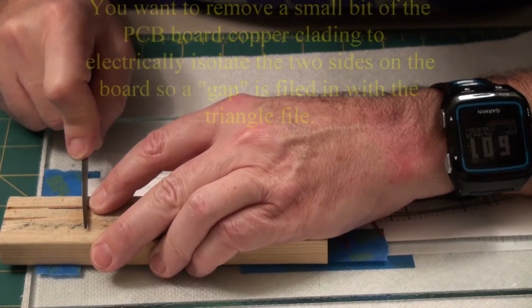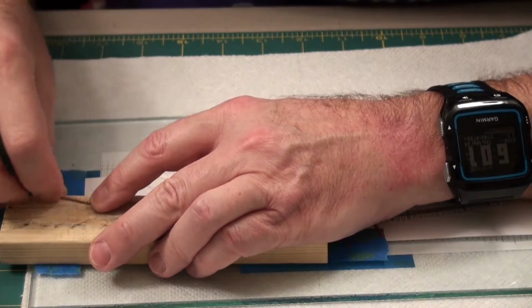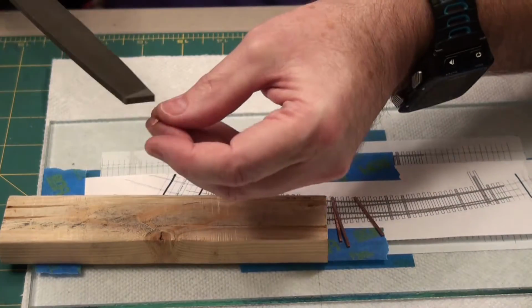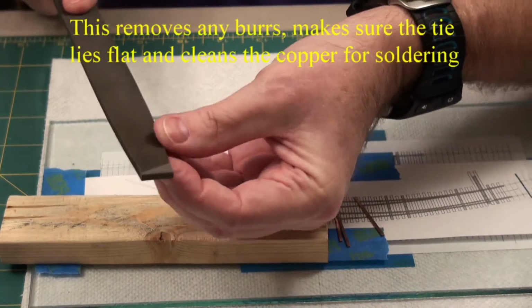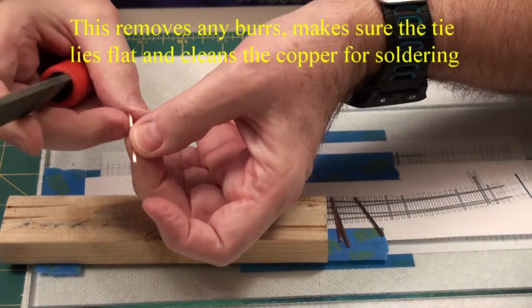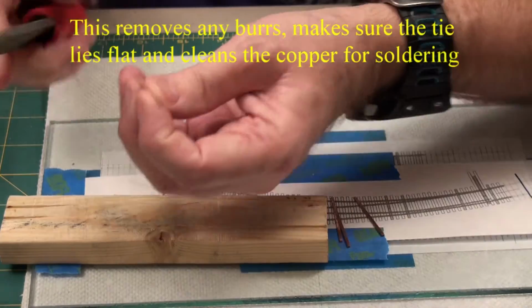And the boards have to be gapped for this, otherwise you'll get a dead short. And then the final thing I do with a tie is I take a file and I rub it along once or twice on each side, get it nice and shiny.